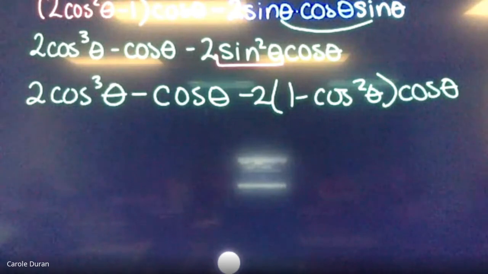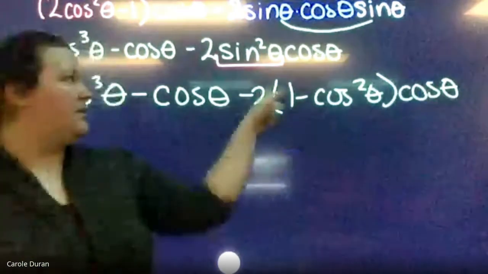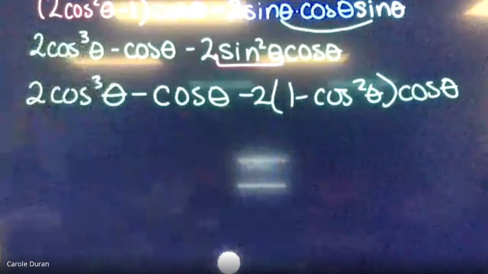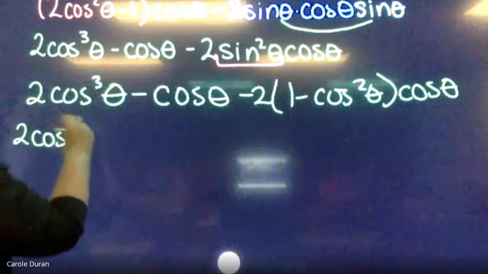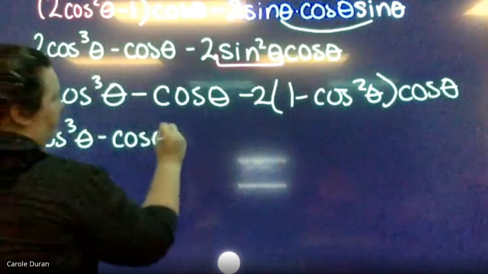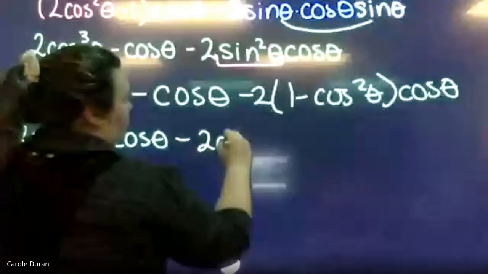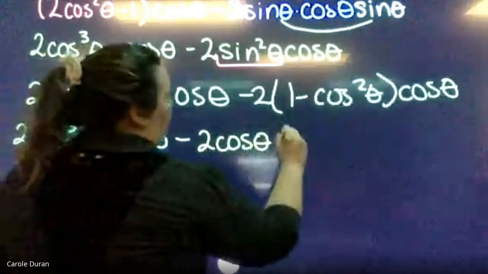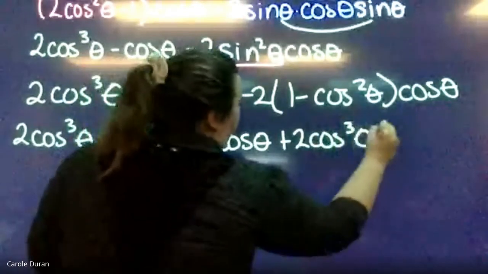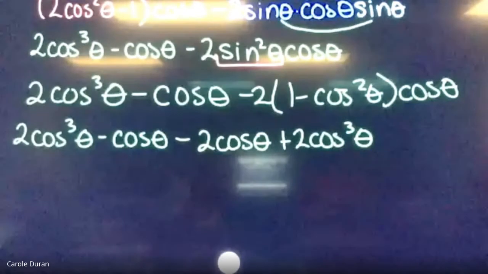And then my last few steps are to distribute and combine my terms to simplify it. So I'm going to distribute this cosine in and the 2 in and see what I have. Everything over here stays the same. Multiply the cosine in, multiply the 2 in, I get minus 2 cosine of theta plus 2 cosine cubed theta. Take a second to work through that in your head. If you need to write out extra steps, you're absolutely welcome to.